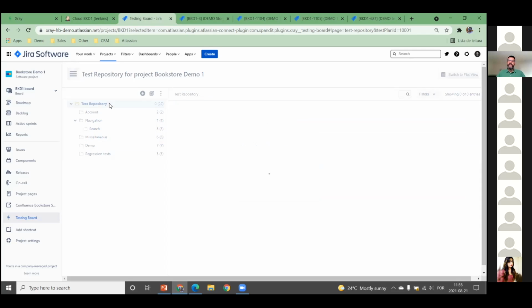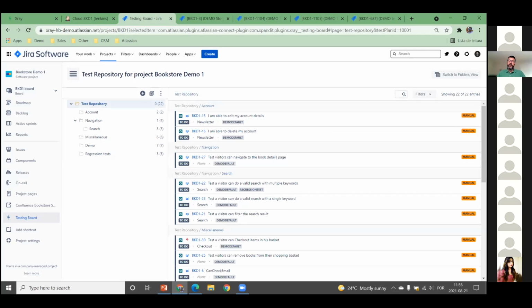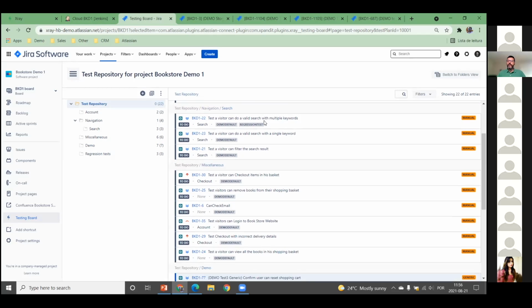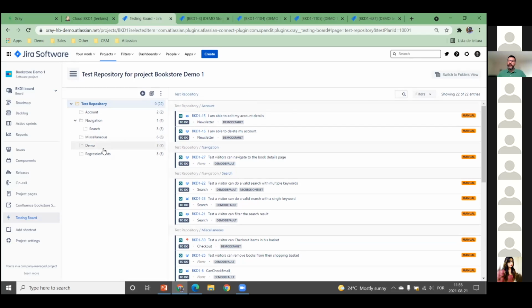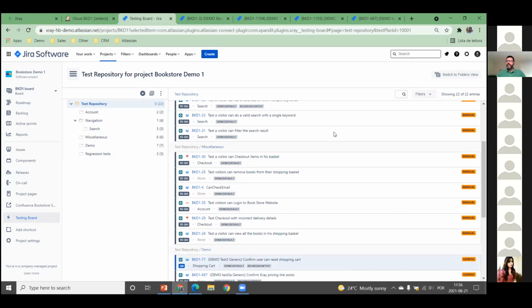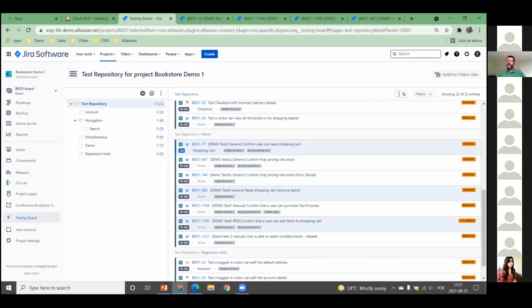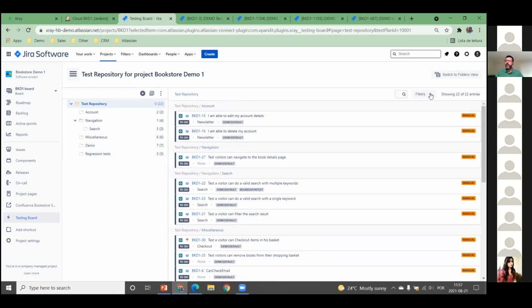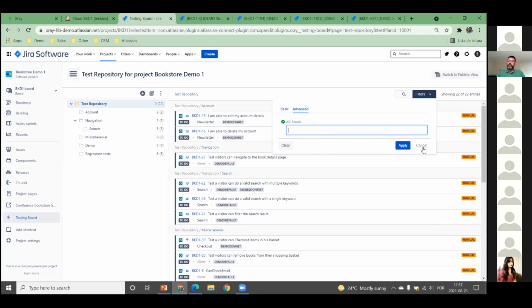There's also a great feature here. You can switch to flat view like you can also in the server and data center versions, where it will show you all the tests that you have, but grouped according to the directory structure that you've created here. Now, I can scroll and see all my tests here, so it's very simple for me. But most likely you will want to use the search feature or even the filtering capabilities where you may want to search for particular test cases based maybe on labels, or even use JQL to search for those test cases.